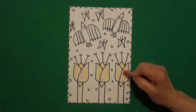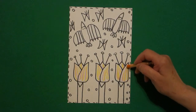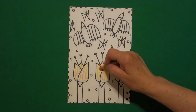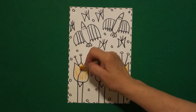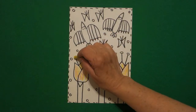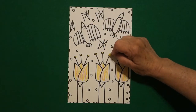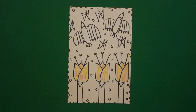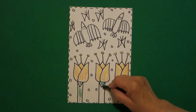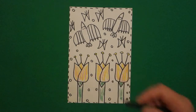I did pink, and then lightly, I went over everything with a little bit of orange. Okay, not too dark, but everything I went over with orange. Now, you can do any colors you want. These are the ones I did. I was thinking about doing red, but then I flipped over to pastels. So, colors. The little dots at the ends, I'm going to do yellow. And my stem, I did a dark green. Now, again, you can really kind of have fun with this one because flowers can be any color you want. You can really have fun with all the colors. This is just what I did.